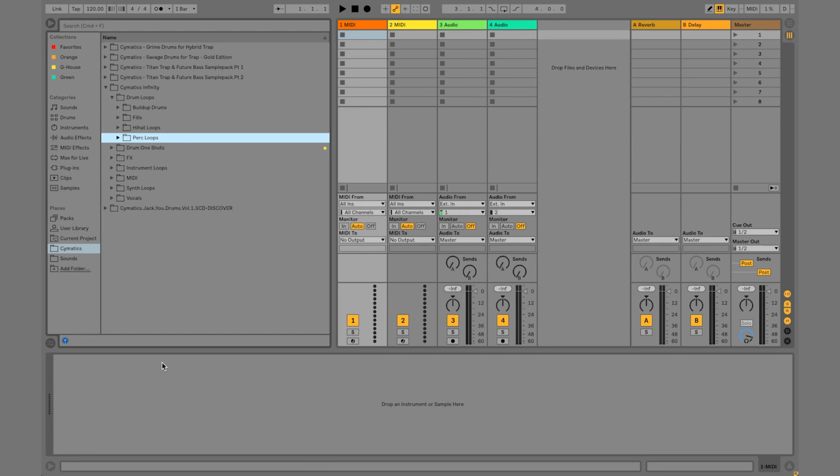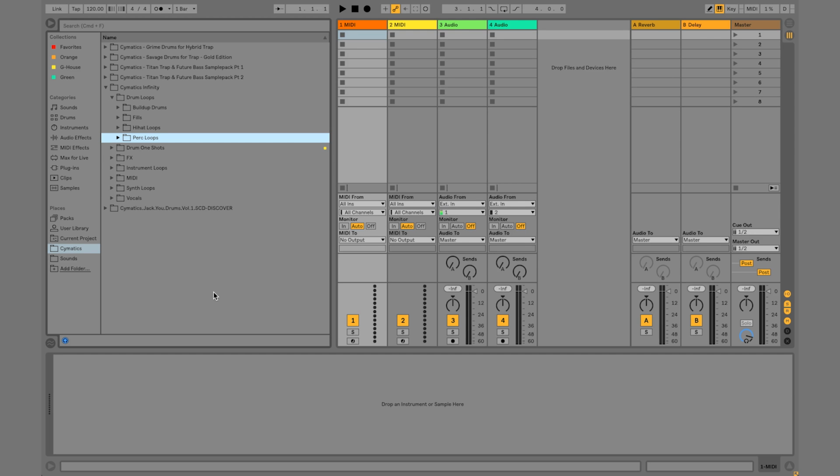Hey guys, it's Nick here, and today I just wanted to discuss with you how to get your third-party plugins to be recognized by Ableton Live 10. I'll try to be as accommodating as possible to PC users as well, since I'm on Mac, but generally the process is the same. There's some exceptions, but overall it's a pretty straightforward process.